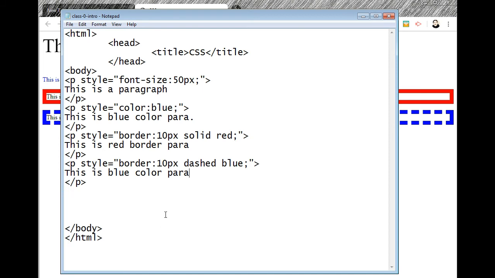There is another border. I write another paragraph, and I put the style equal to double inverted commas, and I will write border colon 20 pixels dotted, and I put blue again. Okay, and semicolon. File, save.